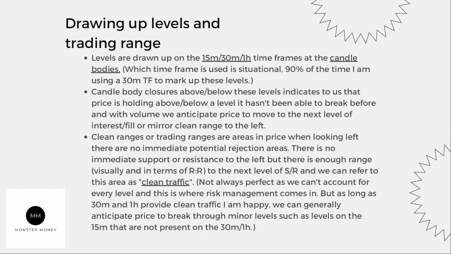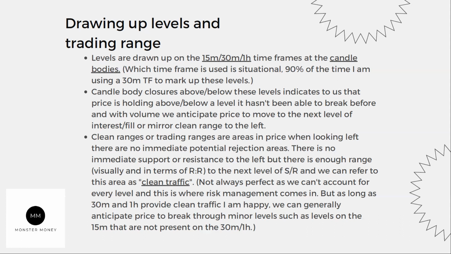And with volume, we anticipate price to move to the next level of interest, fill or mirror the clean range to the left. Clean ranges or trading ranges are areas in price where, when looking to the left, there's no immediate potential rejection areas. There's no immediate support or resistance to the left, but there is enough range. When I say enough range, this can be subjective. So just going based off visually, does it look like there's enough range here for price to fill this area and for me to take advantage of this?